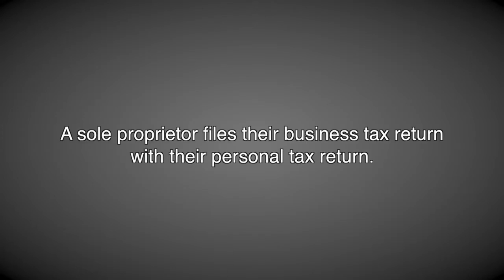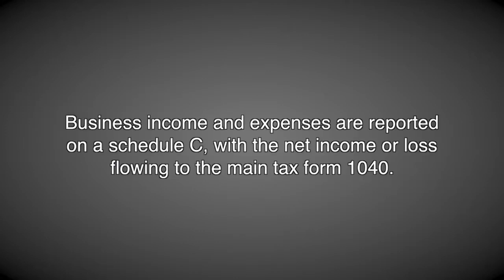So let's get started. People who file as a self-employed person are called sole proprietors. For tax, they do not have to file a separate tax return for their business, like they would if they were a partnership, multi-member LLC, or a corporation. Instead, a Schedule C reports the business income and expenses, and the net income or loss flows to their individual tax return. The Schedule C is attached to the Form 1040.